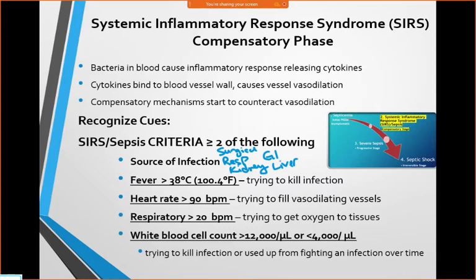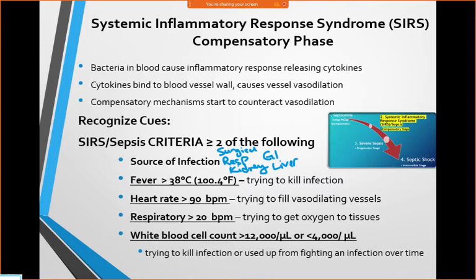So either one will get you into the sepsis criteria, a high white blood count or a low white blood count. Our normal white blood cell count is around 4 to 10, so anything less than 4, or 4,000, depending on what units we're using. But a white blood cell count less than 4 or greater than 10 or 12, that's a sign that you could call yourself sepsis. So think about how many people in the hospital meet these criteria. Almost every single one would meet SIRS or sepsis criteria. Does not mean they are having a bloodstream infection. How do we know if they have a bloodstream infection?